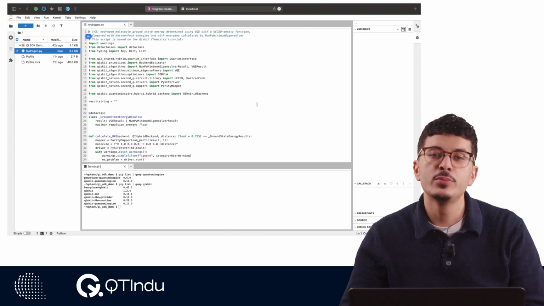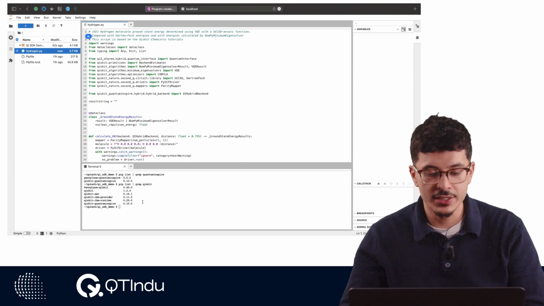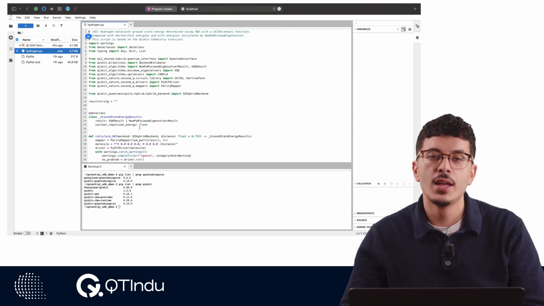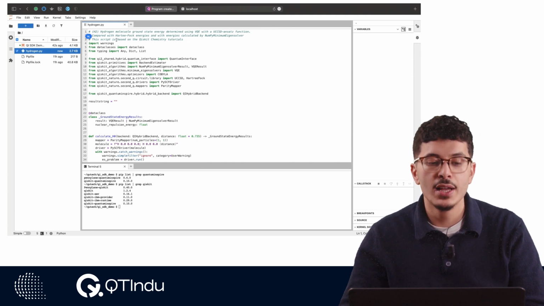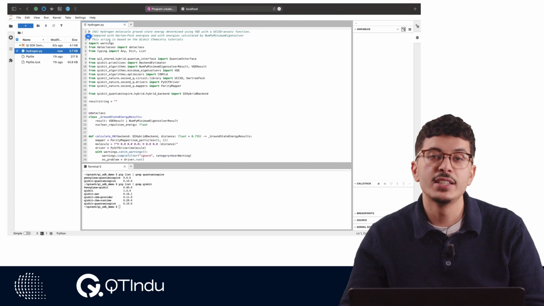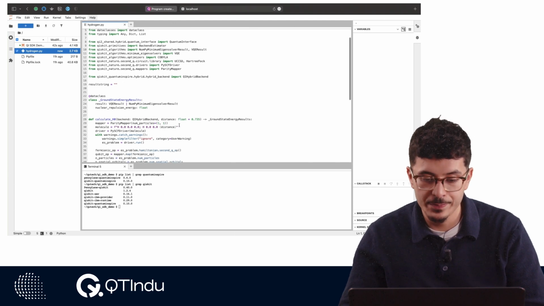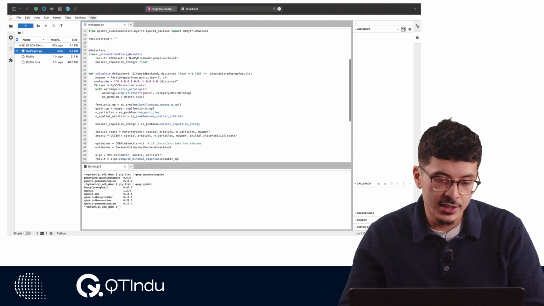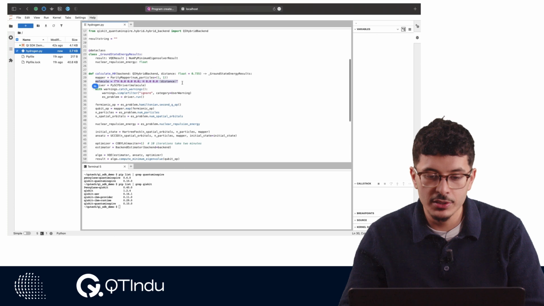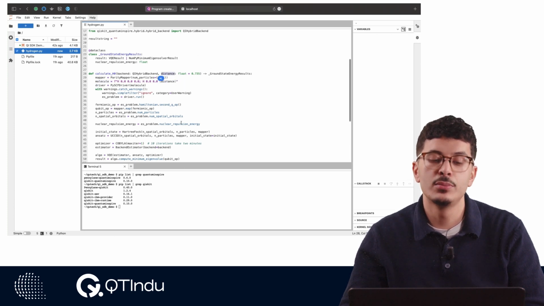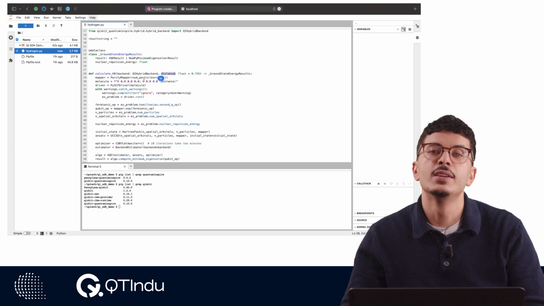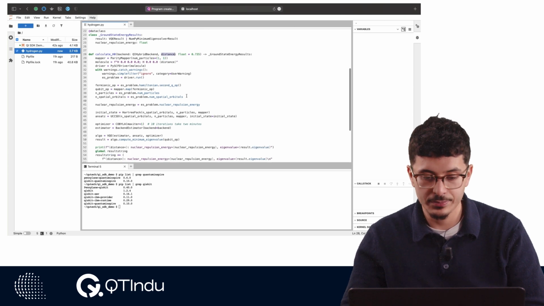So I'm in the same JupyterLab environment as with the previous demo. As you can see, the packages we need are installed. We're going to have a look at this hybrid algorithm that I've copied over. This algorithm is used to calculate the ground state energy of a hydrogen molecule. I'm not an expert on this, but as you can see, we are defining the molecule here. We're doing some calculations based on a distance parameter that we input, and we're going to try to get the actual energy out of this.